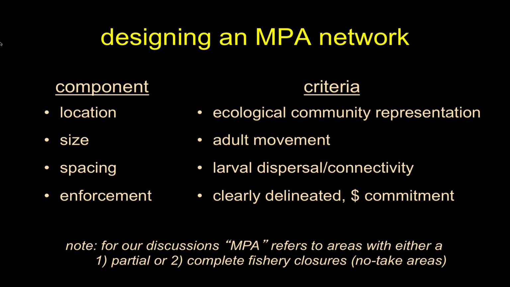While the appropriate size of the MPA is generally dictated by how big the adults can move, spacing, the area between these, is how far do critters disperse? How far does the dispersive life history stage, how far do the larvae go, typically? And then enforcement is, as we talked about last time, is it very clear? It goes from point X to point Y, this clear promontory on this bluff, etc. And is there money to actually enforce it?